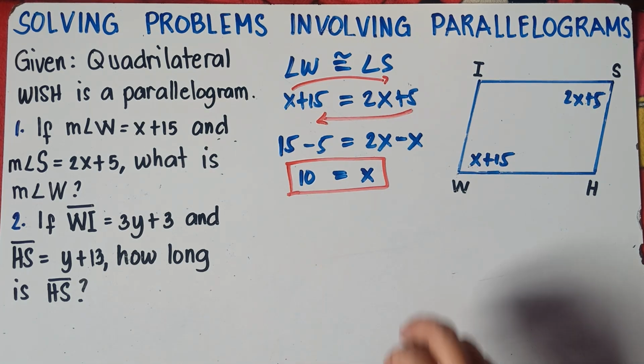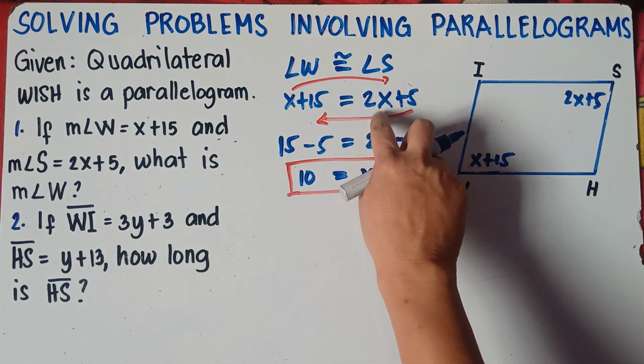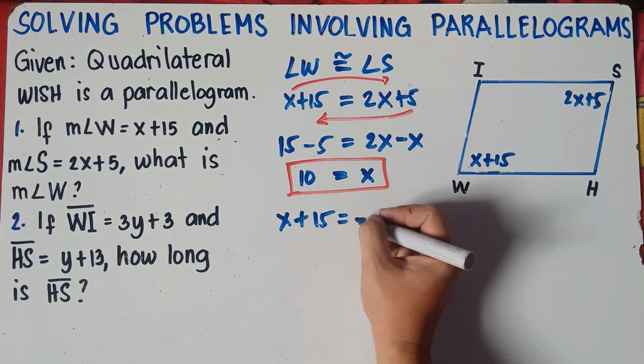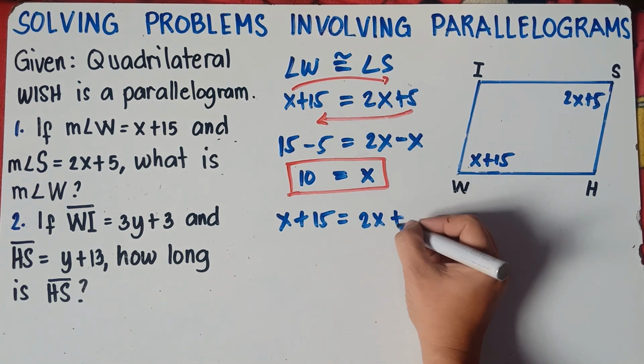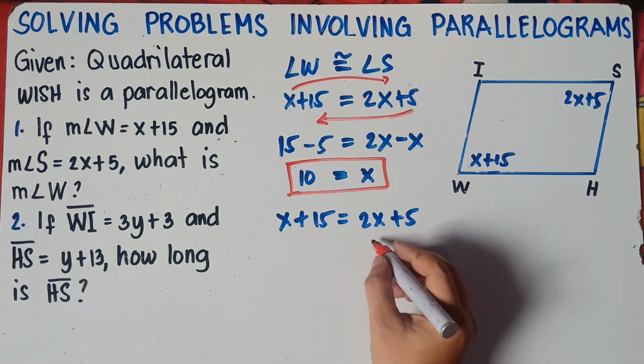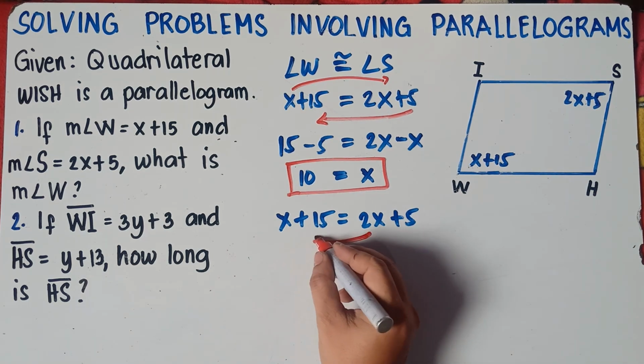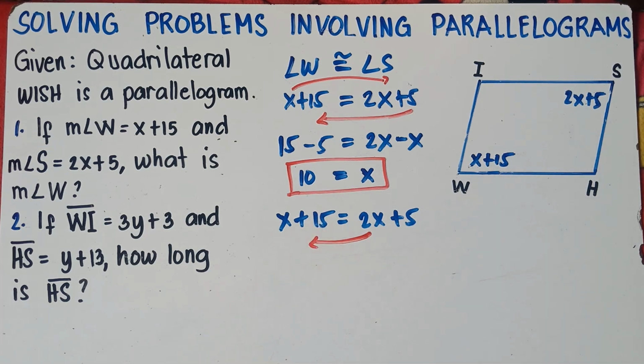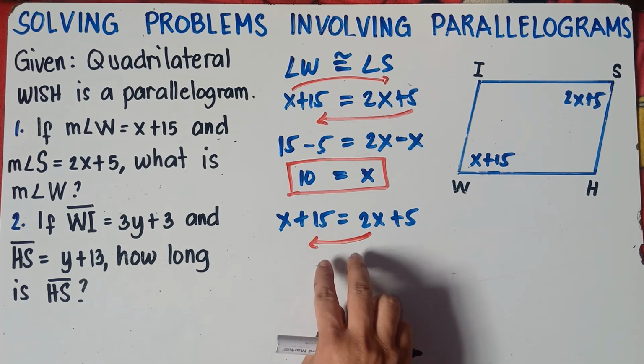So if you want another solution, if you really want your 2x to be on the left side, okay, let's do that one, class. It will be more complicated if you do this. If you really want your 2x on the left side of this equal sign, let's have the second solution. It will be the same answer, class, but once again, it will be more complicated.